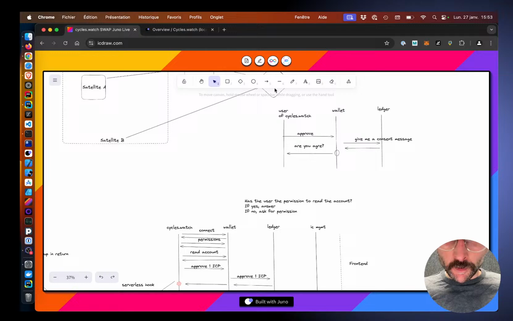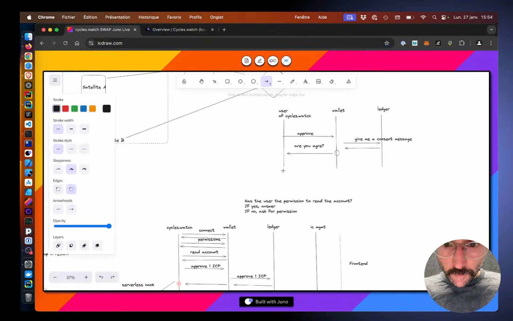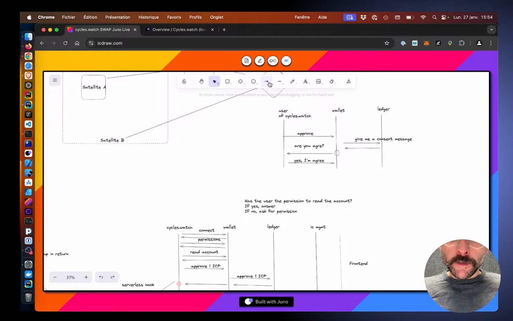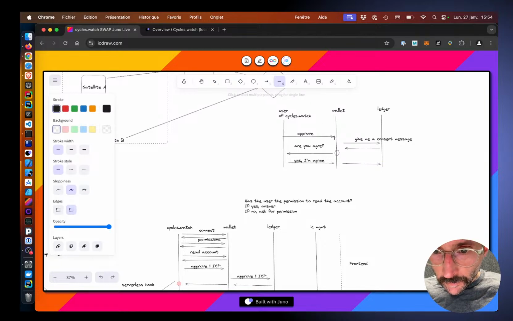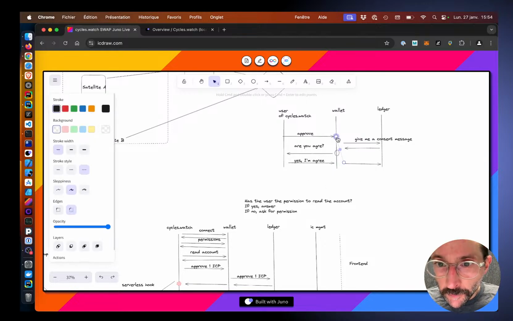But if the user approves, yes, I agree, then only at that time is the approve really transmitted, you see?